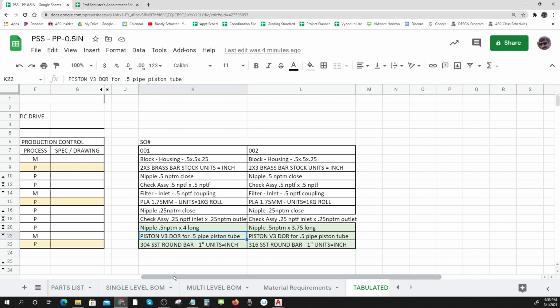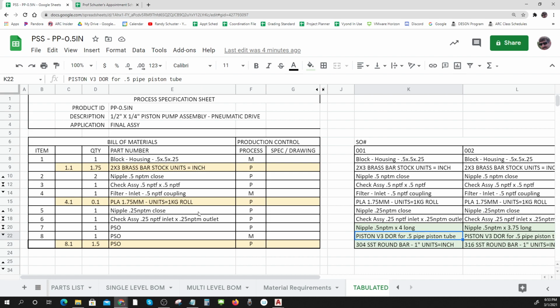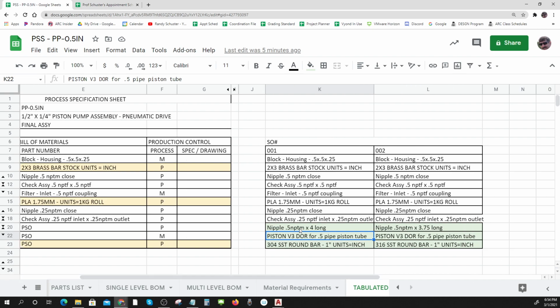So this is a great way, without having to create tons of different drawings and versions of the thing, to be able to handle what they call models and options, or customizable parts or customizable product, so that you can quickly and easily figure out what to build on this particular order. And on this particular order, you'll call out something else.